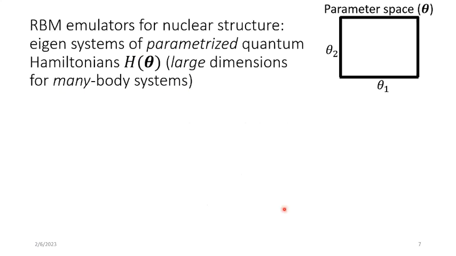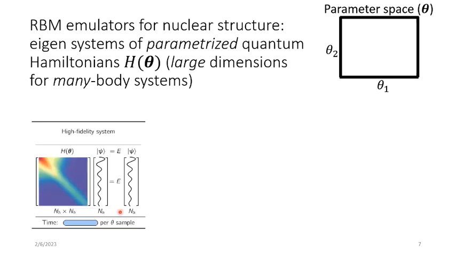Now I'm going to talk about how people use this in low energy nuclear physics. First is nuclear structure. Nuclear structure, simply put, is trying to solve eigensystems of parameterized Hamiltonians, but its dimension grows exponentially with the number of, say, nucleons in the nucleus. The basic equation is this, as I just said, finding the eigenvalue. The lowest energy would be the ground state energy or binding energy. The phi would give you the nuclear many-body wave functions.